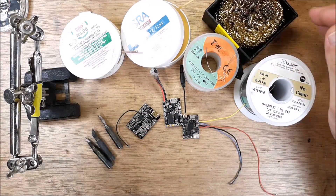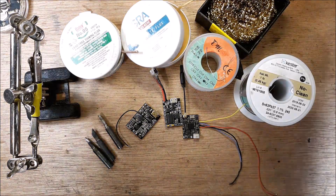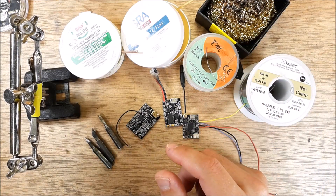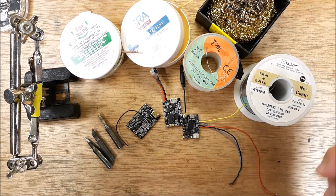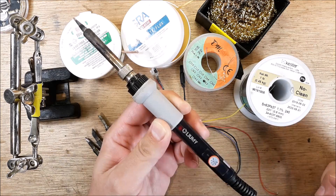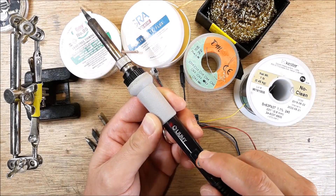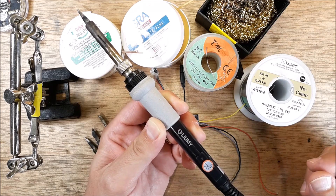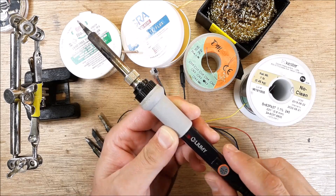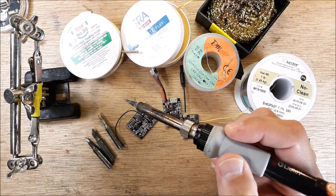You need something to clean your tip — I use a brass brillo pad. I have my soldering iron on a switch with a light bulb so I never forget it's on. I chose a soldering iron that doesn't cost a fortune but is quality — it heats up fast, is fairly accurate, and has a dial from 200 to 450 degrees Celsius. For this demonstration I'm starting at 200 degrees Celsius, and I'll show you how to clean and prep the tip.